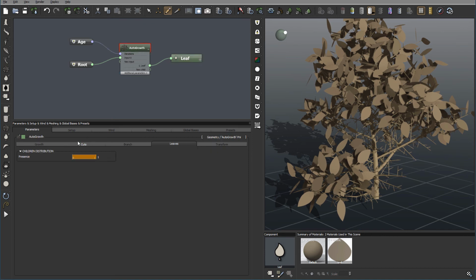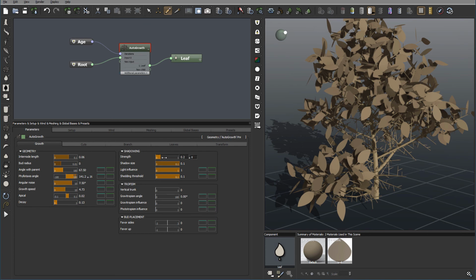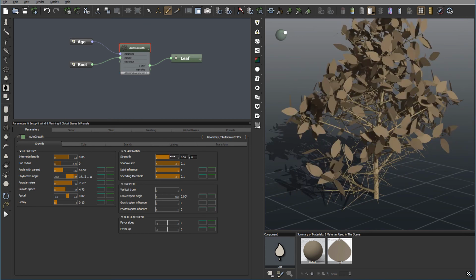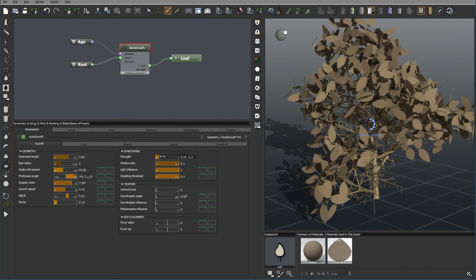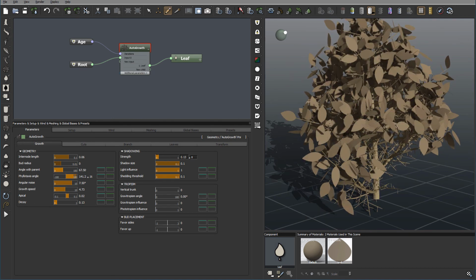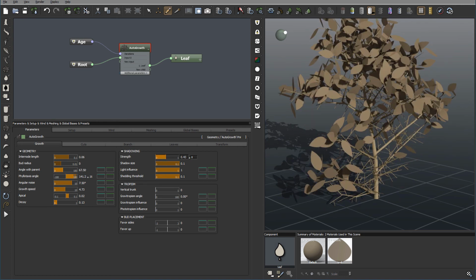If we go inside the growth, right here we can see again increasing shadowing, and you can see how it's increasing or removing. So in this case, we have more leaves and less shadowing. This depends on what type of plant. It actually creates very natural results, and you can see a bush creates a very natural emptiness right in this area.